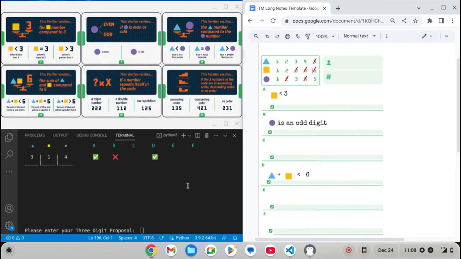Okay, well, that does it for this round. We did complete our 3 Turing tests. We're now going into the phase where we'll be discussing how to construct a good second round proposal. So notice we did not test criteria card C, comparing our first and last digits. We also did not test criteria card E, basically letting us know if there are any pairings or no repetitions. And we didn't test criteria card F, the ordering of the digits.